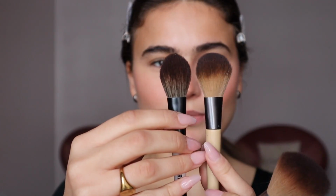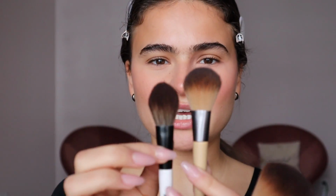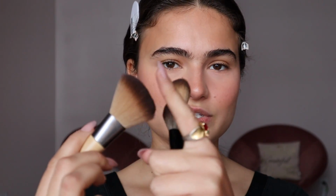Two of my favorites are the full setting brush because this one similarly is smaller, like the Makeup by Mario, and it has this slight curved shape at the top so I can really be precise. This larger one, the Precision Powder, I like to use for my bronzers because it provides a really fast application and even. Because once again, it has this larger surface area on the top.